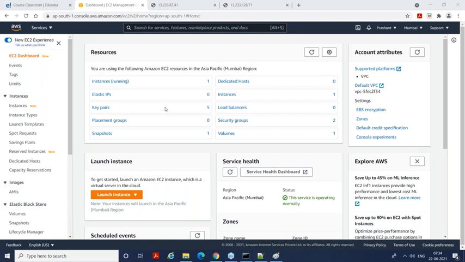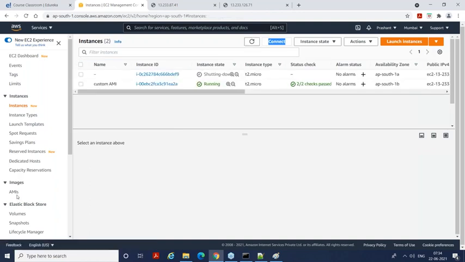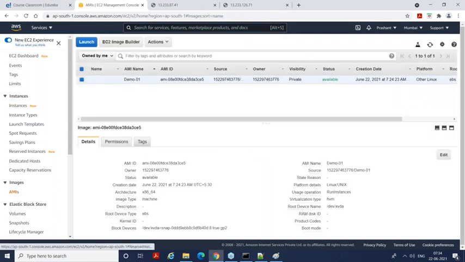If a custom AMI is launched three times, can I keep one public and two private? What does it mean? Why do you want to make one public and two private? I did not understand. See, when you make your AMI public, it means anyone across the globe, any other AWS customer, can use it. So why would you want to make it public? If it is your organization's resources, why would you want to make it public in the first place? Making your server public makes sense, but making your AMI public, I'm not sure why someone would want to do that.